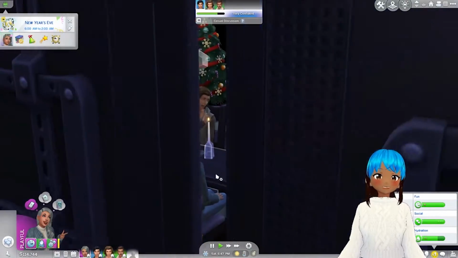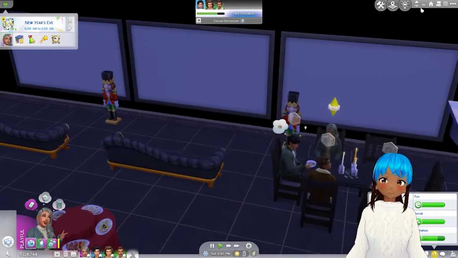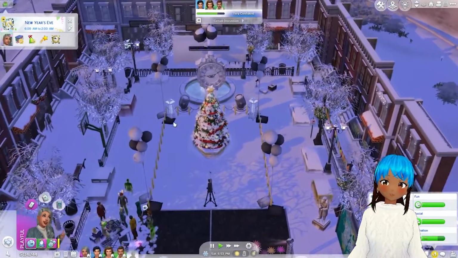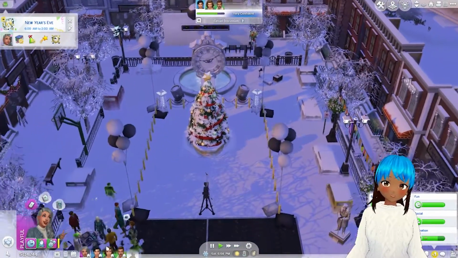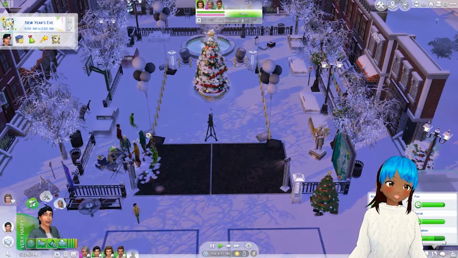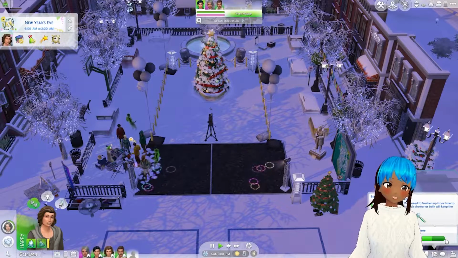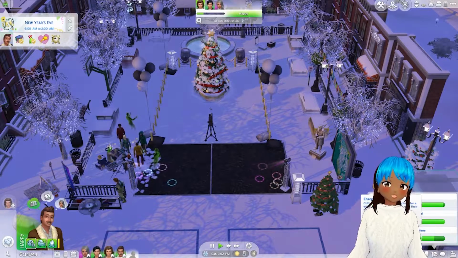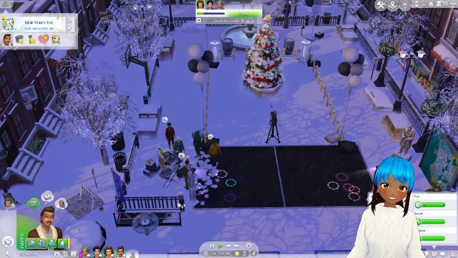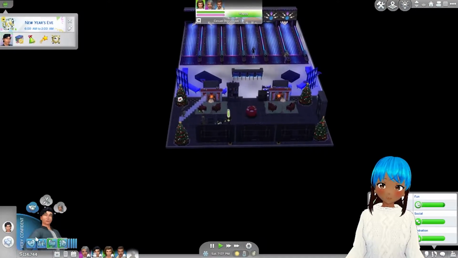Upstairs is the perfect place to go and do proposals. Look at just how... once these lights turn on and stuff, it's going to be the best place. I'm just gonna boost up their needs a wee bit because I don't want them to get too tired and then develop bags under their eyes and then the whole picture's ruined.